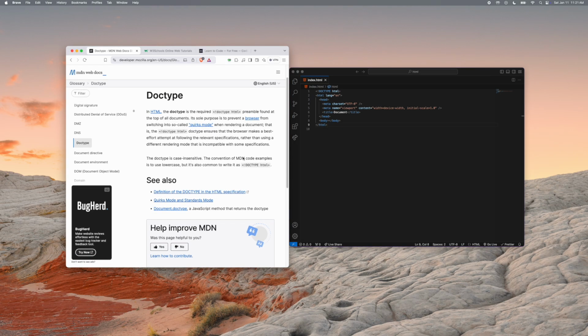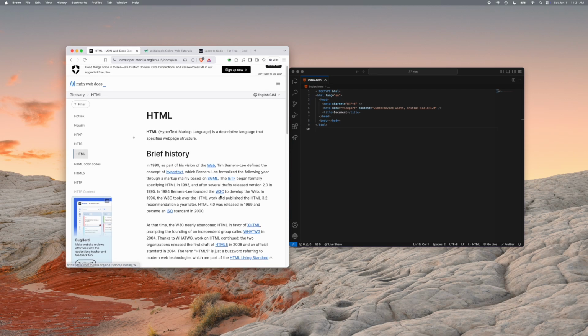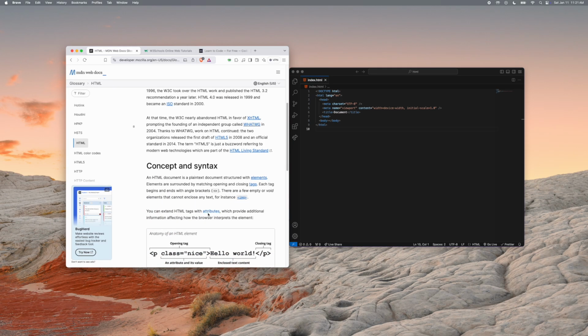And just going through and reading these MDN docs is going to be your best friend. So just like this, understanding that, going down the rabbit hole, clicking on these and finding out why the heck can I put literally anything in anything? I can go class and I can call this heading, and then I can throw an ID and I can say first heading. And notice here, all lowercase, just by convention so that I know what's going on, and this is the way that it's preferred.